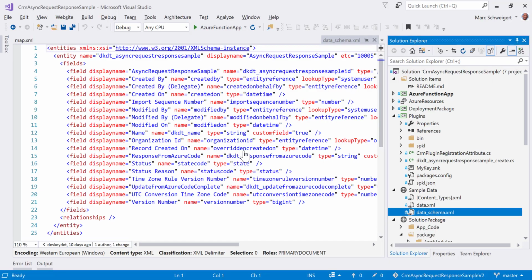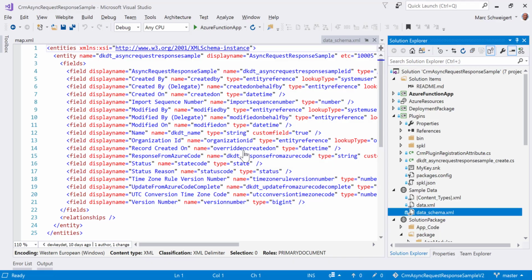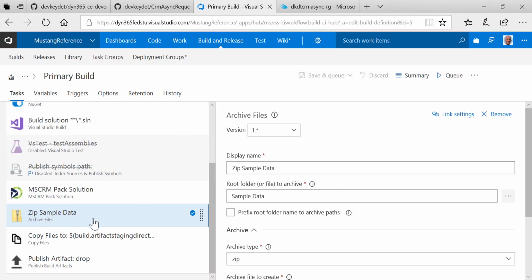So very similarly, I don't want to check in zip files into source control. I want the raw format so I can look at the changes of those individual files over time, right, for configuration management. So I basically used the tool to create the zip file, and then I unzip the contents of that file into the folder for this project. And then at build, I recompose that file into the format that is necessary to then deploy that sample data or that initial data.